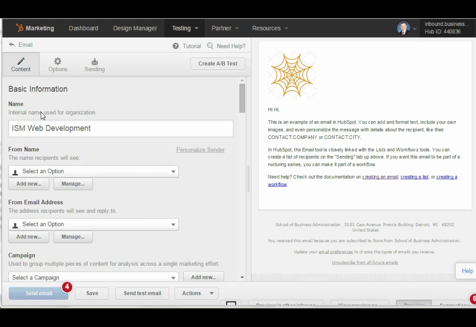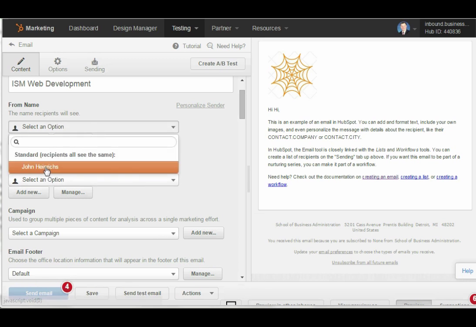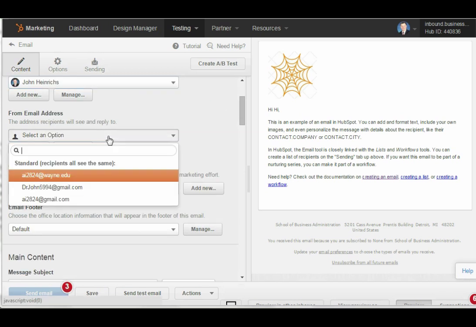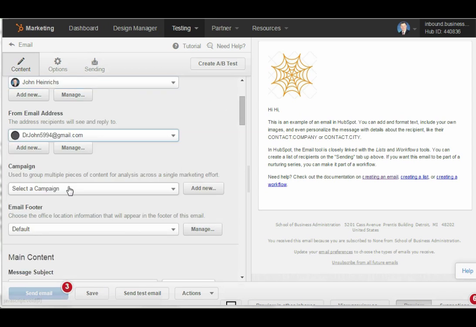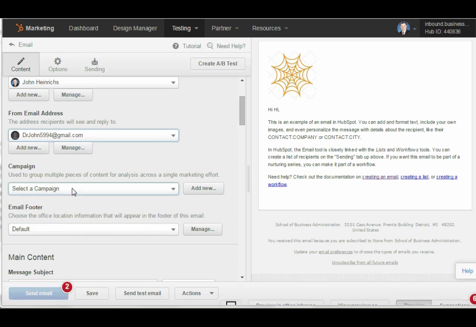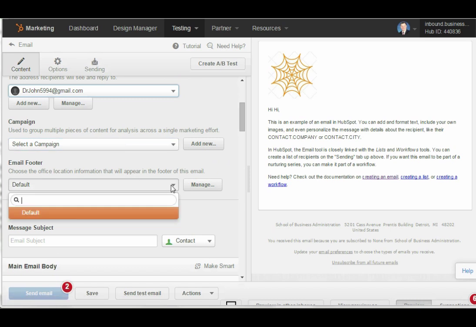Let's start at the top though. What is the basic information? The name that we're going to call it so that we can select it. For email, who's it going to come from? For the email address, if we had a campaign, if we had multiple footers.